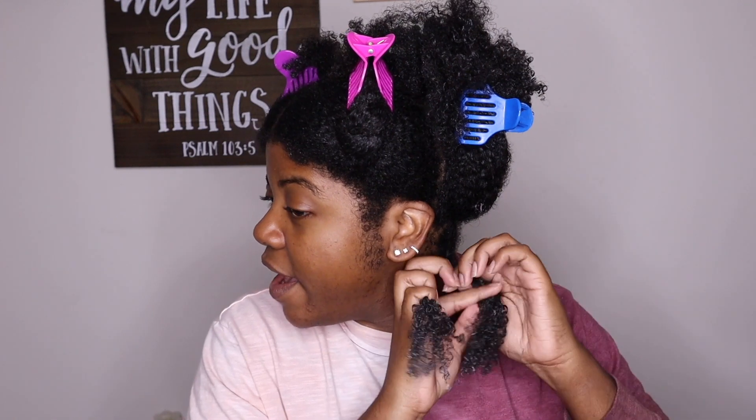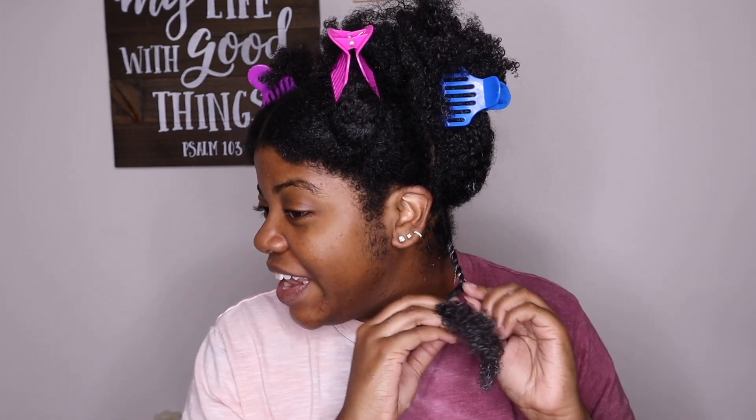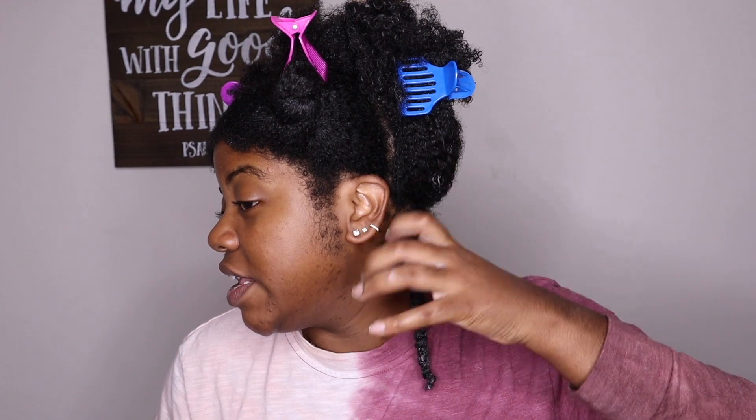I'm gonna take a comb just to smooth out my hair, get rid of any remaining tangles, and go ahead and twist. This first twist is always like the guinea pig, especially when I want to do smaller twists. I look at it and think: do I want to do a bunch more this size or make them bigger? I think I'll make them slightly bigger but not too much. She's looking juicy and moisturized — no weird flaking or congealing with this combo so far. I'm gonna keep twisting, speed up the footage, and we'll be back once I'm all twisted up.